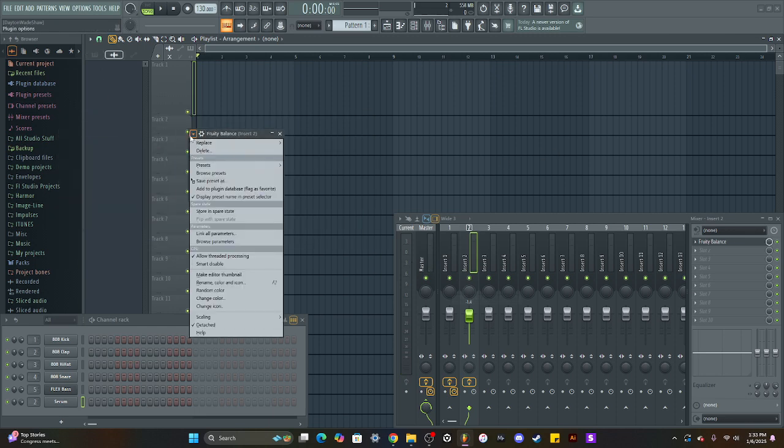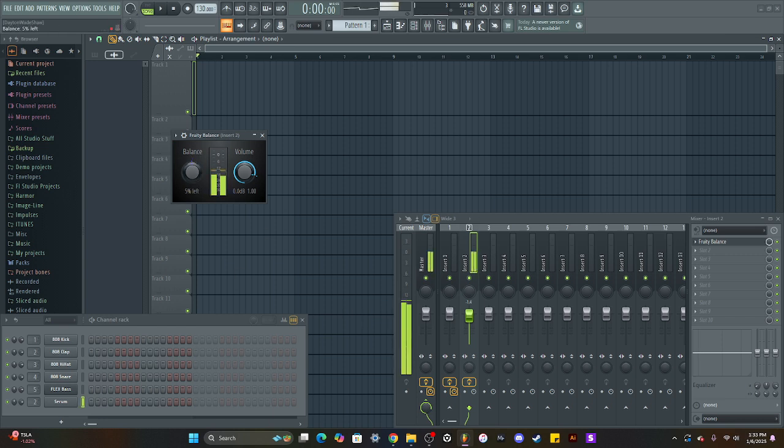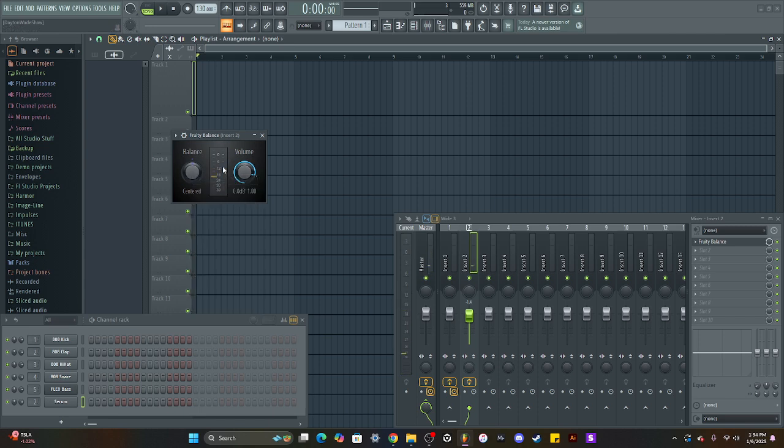Alright, Fruity Balance I have found to be very useful when I have a recording that's in mono or a sample that is too far to the left or right in panning. So basically this is a centered sound, right? So I can move it to the left, if you watch these two decibel meters, or move it to the right. So that's how you would, if you have a sample like that, all you do is pull up Fruity Balance on it and center it, and then wherever it's at, just leave it like that until it's in the center, and that's what Fruity Balance does.